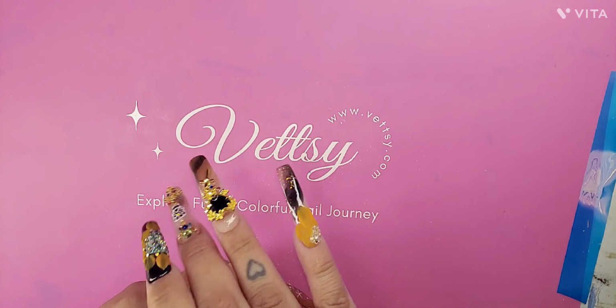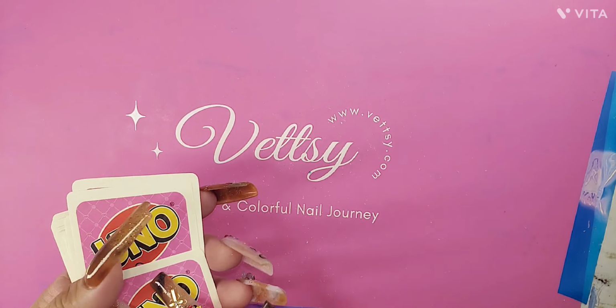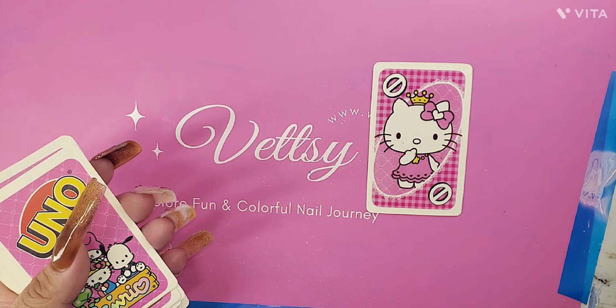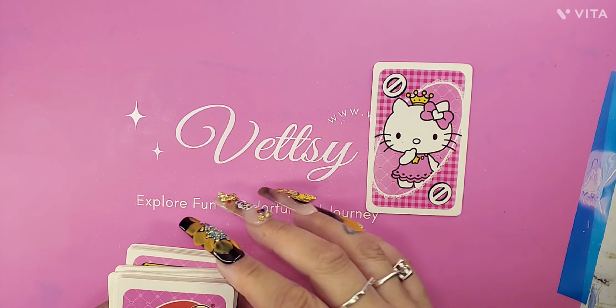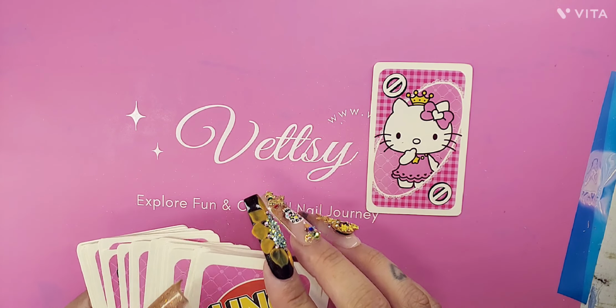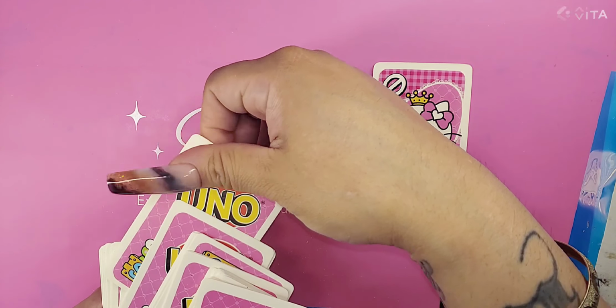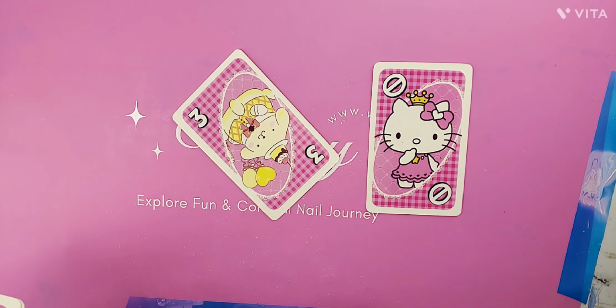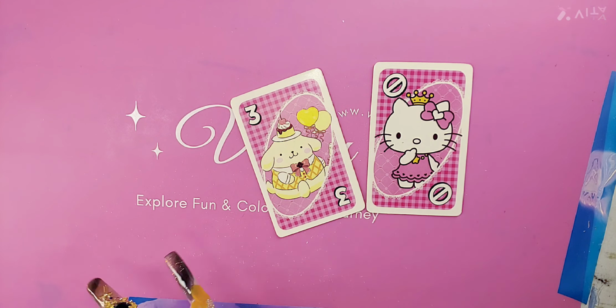Alright, so I'm going to get one. Oh, hopefully it's a cute one. Okay, I'm going to get one from the top. All right, we got a pink Hello Kitty. And then we're going to get one from the middle. Uh-oh. We got the little doggy, Pompompurin, whatever his name is.